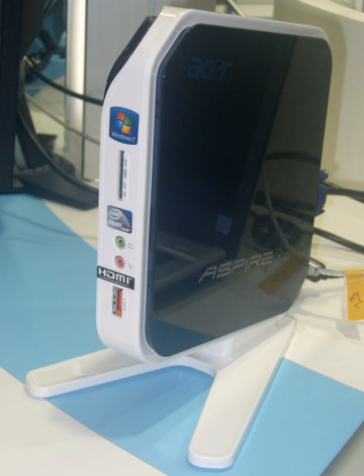As demand for these devices quickly waned, the industry responded by addressing the chief complaint that these devices would be better as portable devices such as a new form of laptop. The result was the Netbook, a device which was considered the true future of the Netop. However, prevailing attitudes and economic issues in 2008 onward made these popular due to their low cost and portability along with the then-expanding feature set.